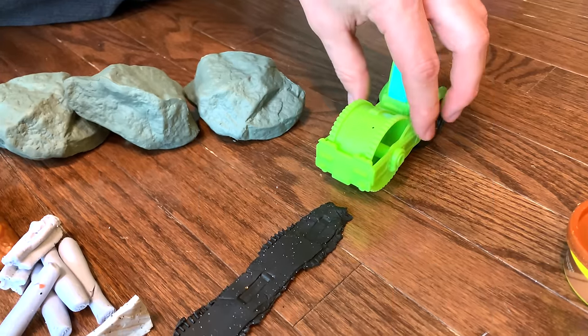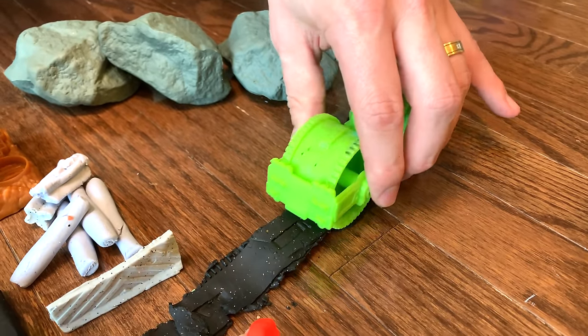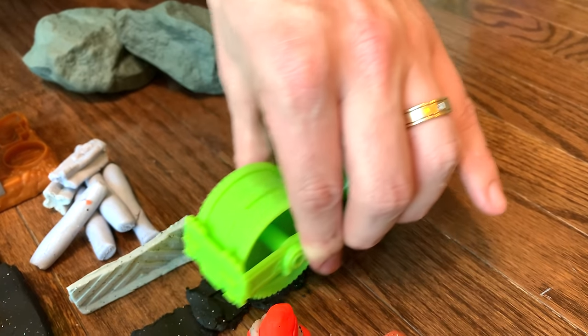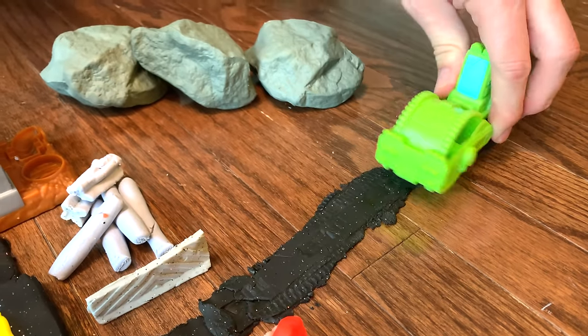Here comes the road roller, or steamroller. It's gonna lay our asphalt down using our black Play-Doh. Check it out, it even puts lines in the middle of the road. That's how this guy works.